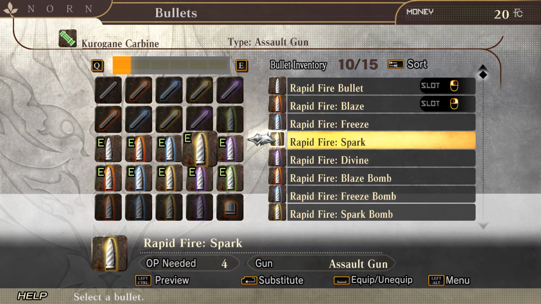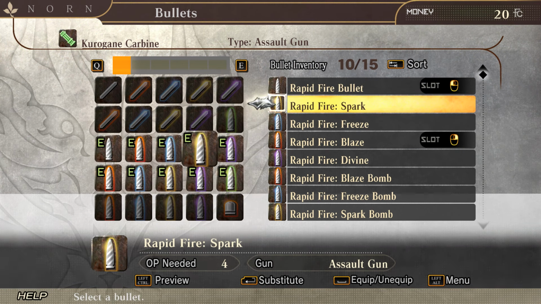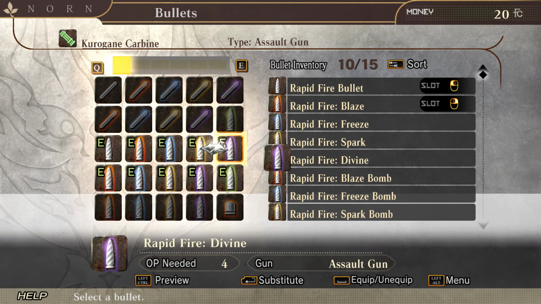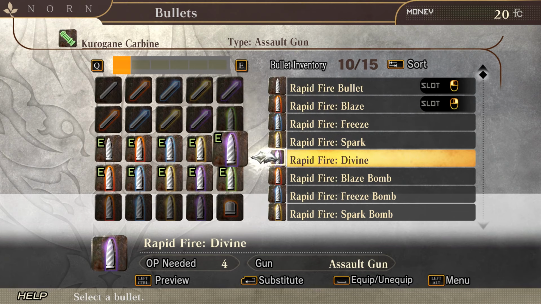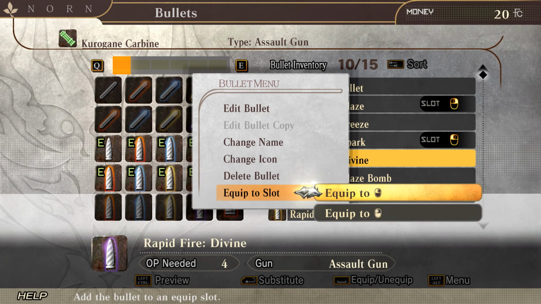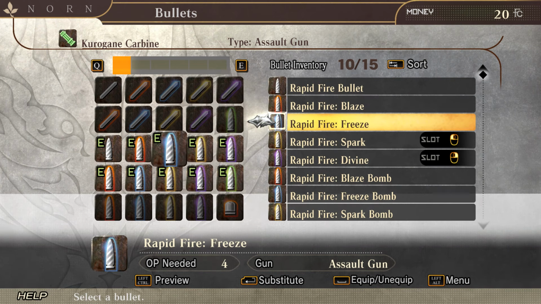Instead of blaze and freeze, we're going to go spark and divine. Okay, how do I... I legitimately don't know how to do this. Oh, there we go. Okay, so we'll do this. We'll equip spark and divine just to see how well this is, because we did blaze and freeze last.